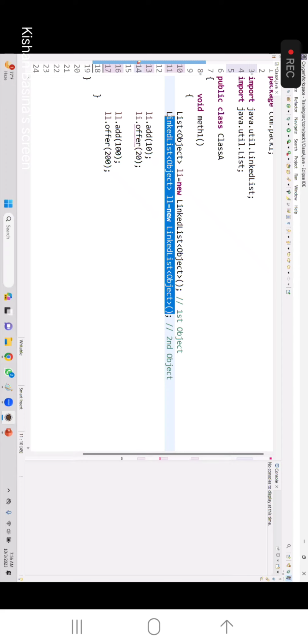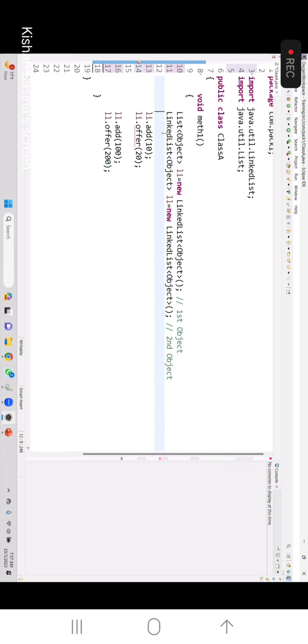One more time. From Java 1.5 version onwards, if we are holding a linked list object with the linked list reference, with the help of this object, we can access both the properties of list and queue.